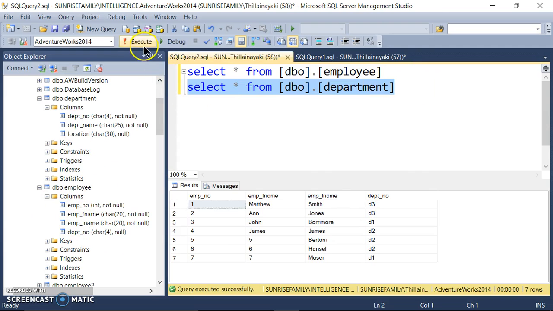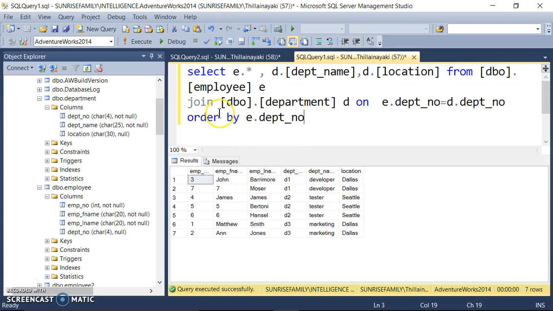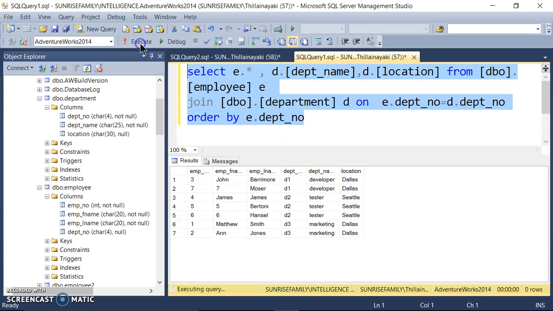So if I run this, I'm going to get the department name and the location. Here I used a simple join statement to join the department and employee tables. I run this. This is my result.